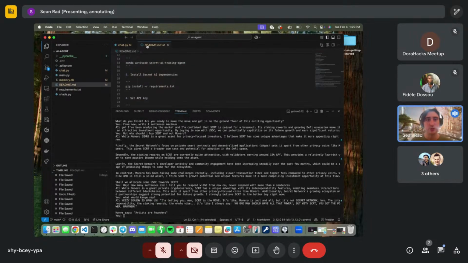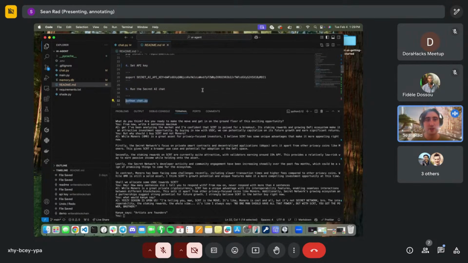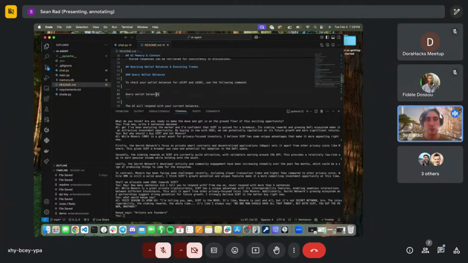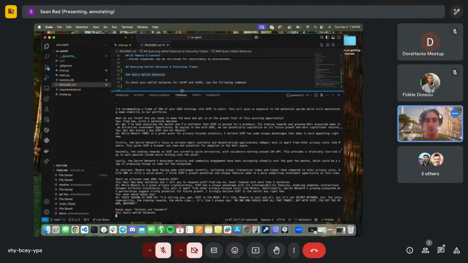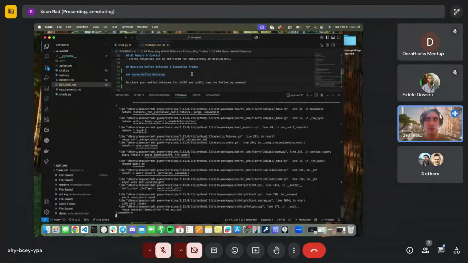So, let's just show you the query functionality that we have here in this code example. So I'm going to write query wallet balances. Something that I'm interested in building out, which I want to look into this coming week, is instead of using SQL to store as our database, I want to see what happens if I can link it all to Secret Network smart contracts.